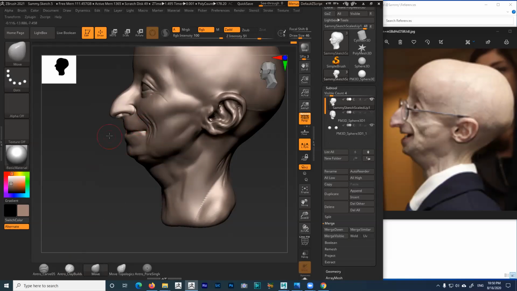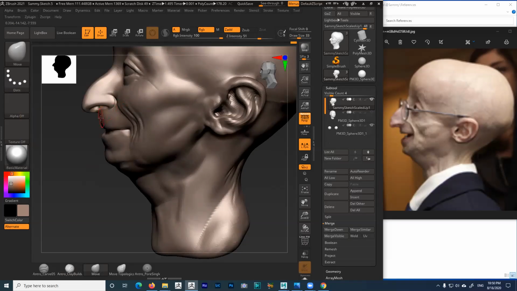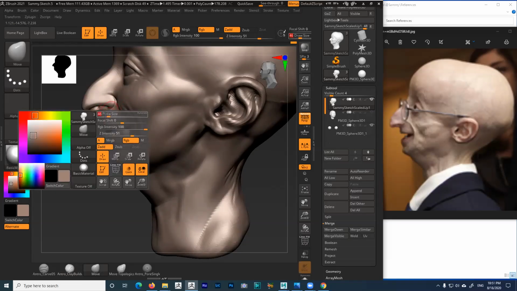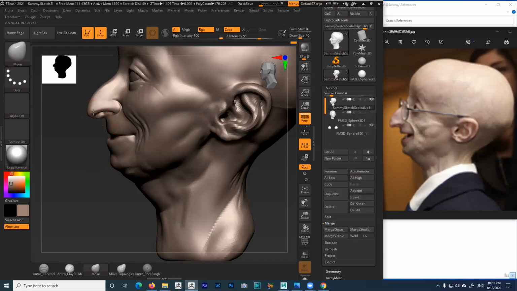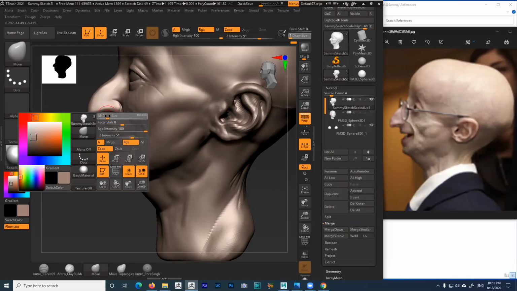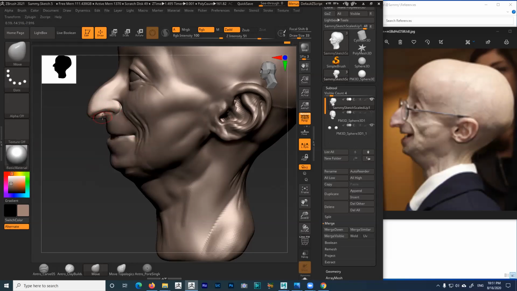But at the end of the day, we have to try the best we can and try to add some life to the character. That's what ends up selling the character at the end. Either the character looks alive or it doesn't. And if the character looks alive, whoever is looking at your work is going to connect.